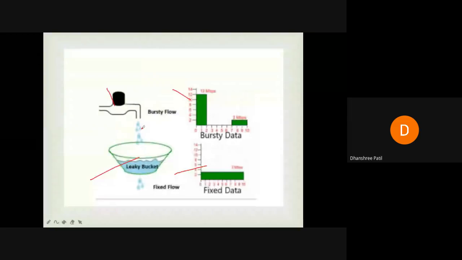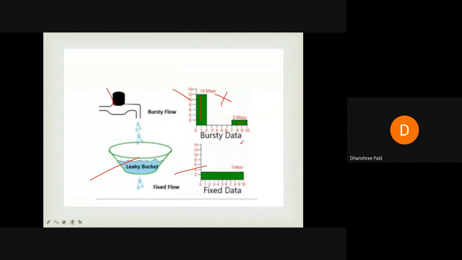It is a simple strategy. So if we draw this on a figure, regarding the data or comparing the data, if the flow of the data is too high, this will be the representation, and if it gets reduced then this is the representation, where no continuous data flow is available.